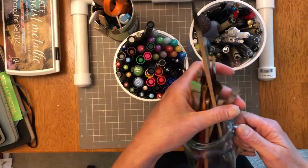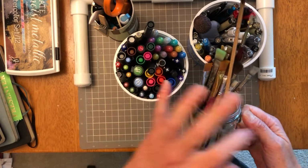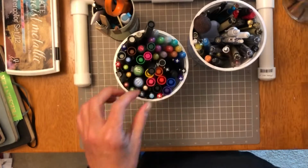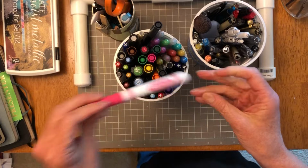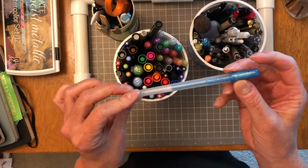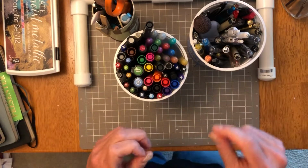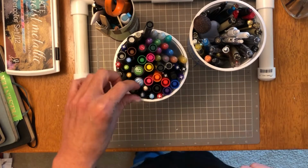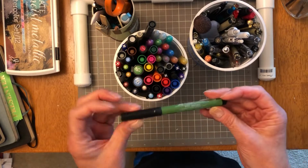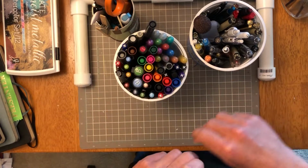I like to sort my brushes because, like lists, sorting is sort of like lists, so I can find the brush I want. These are plain old Crayola markers. These are Jelly Roll Metallics. They're just fun. They were something that made me happy, and they have glitter in them and sparkle. Brush pens was something I'd gotten as a sample, and so those are in there, and then I bought a set.